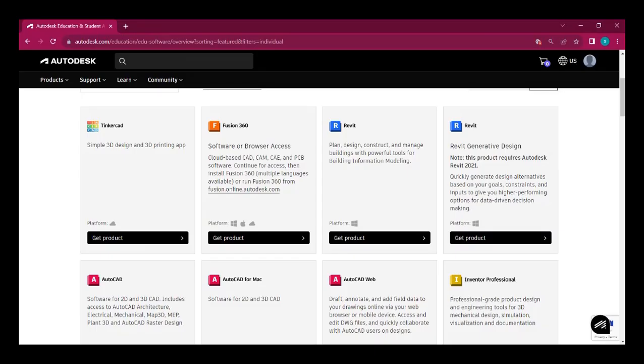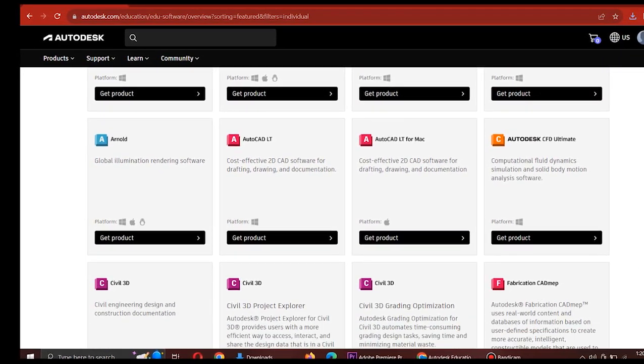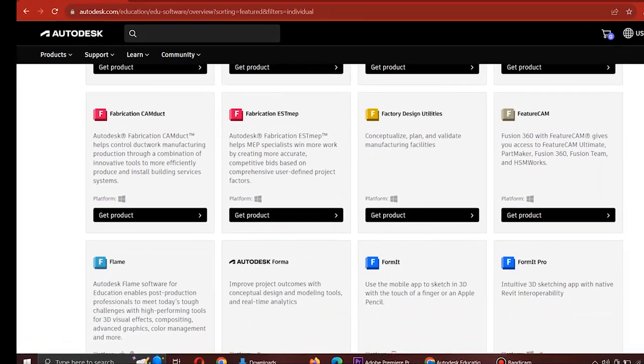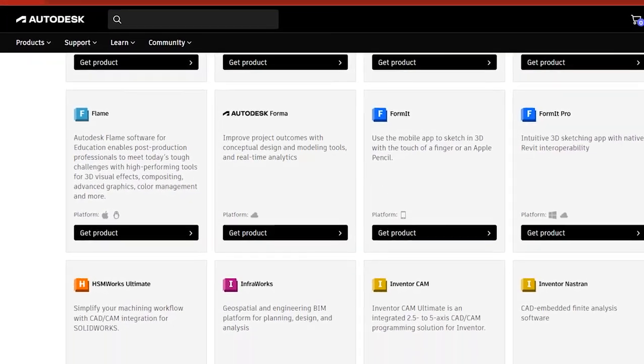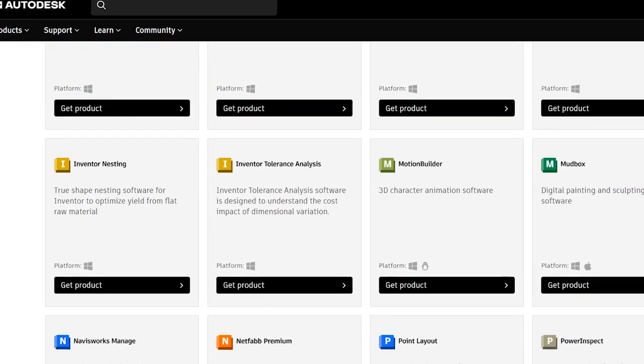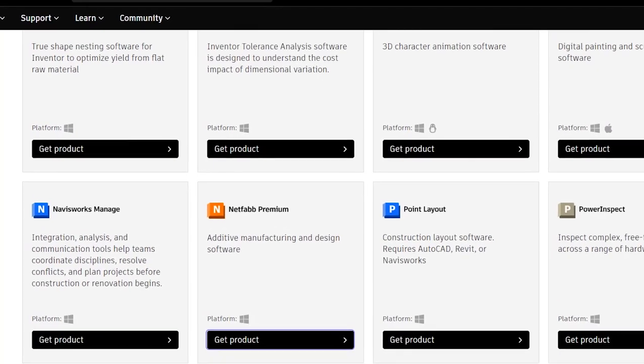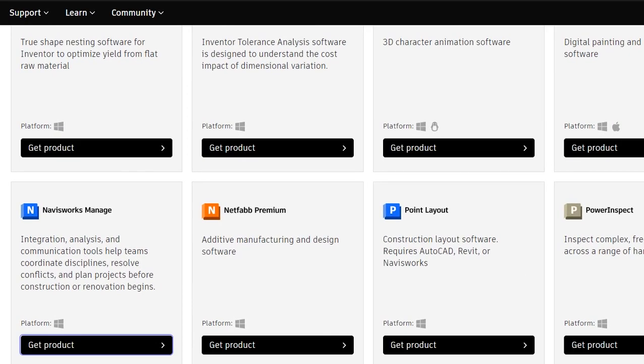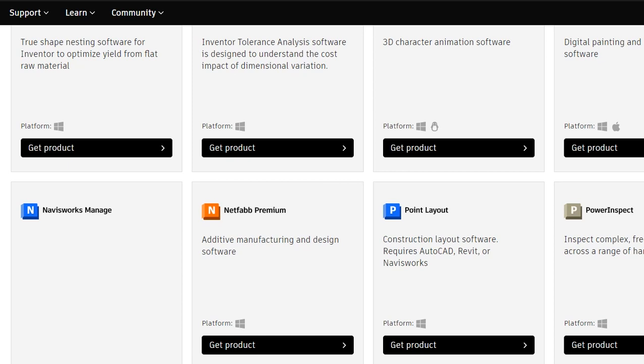Thanks. Guys, so far I have taught you how to install Autodesk Revit software. So if you want to install any other Autodesk application, the procedure would be the same. You just need to go to the Autodesk application page and then look for the software which you need. At the moment, I need Navisworks Manage, so I clicked on it, and then I selected my machine Windows, operating system Windows, and then version 2021. Since I'm using Revit 2021, that's why I've taken the 2021 Navisworks Manage version.